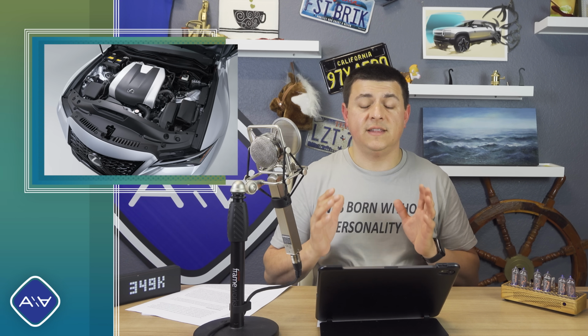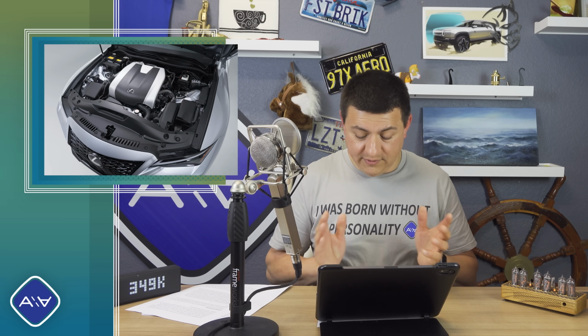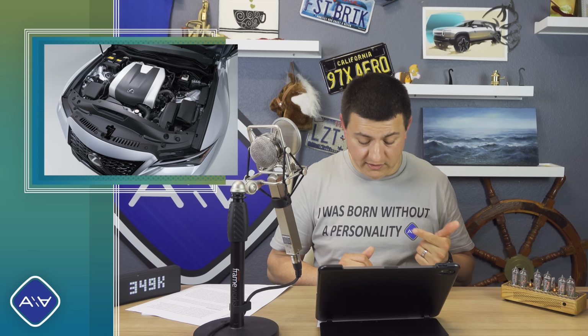Rounding out the changes is the latest version of the Lexus safety system. They're calling this LSS Plus 2.5 because apparently LSS Plus wasn't random enough. Maybe they could have gone LSS Plus Plus. At any rate, this is giving us expanded auto braking, so it's going to have expanded pedestrian and cyclist detection in daytime and in low light conditions.